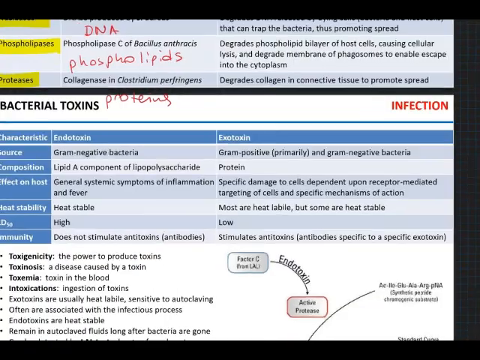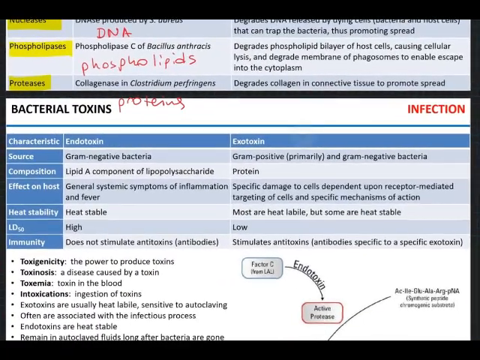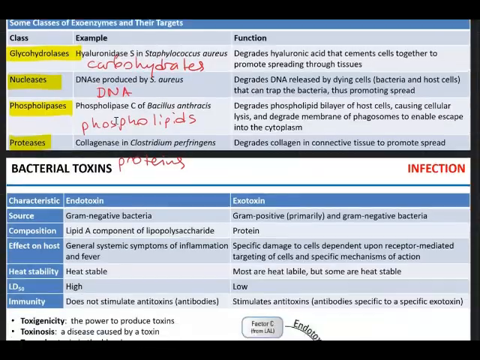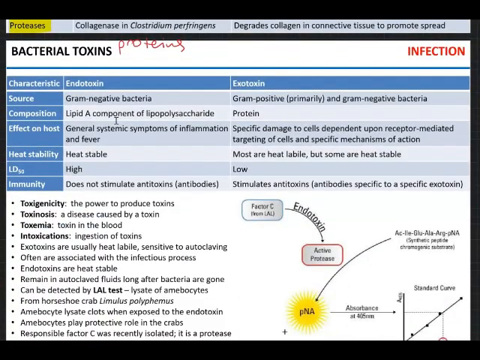So, just a reminder, we started talking about different virulence factors, and so far we went over exoenzymes. Now we have to talk about the toxins. So in this conversation, I want you to focus on the differences between the endotoxins and exotoxins. So let's start with which microorganisms can generate either of those.